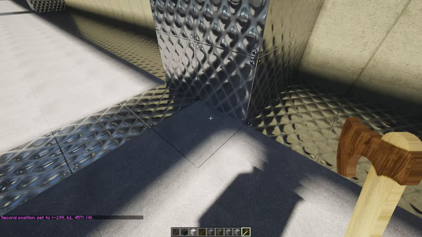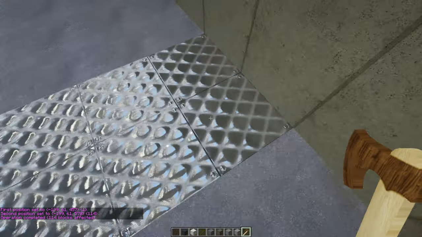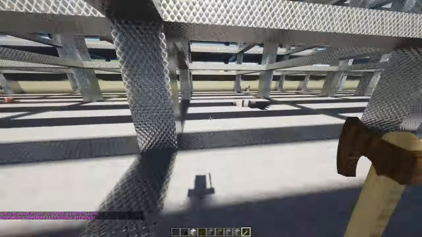Hi, this is Gergefil. In this episode and the following one, I built the station, rails and the connecting pathways to the airport.